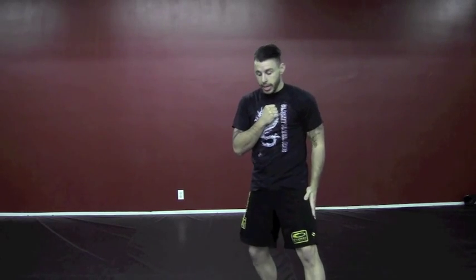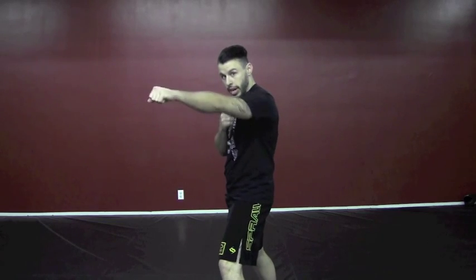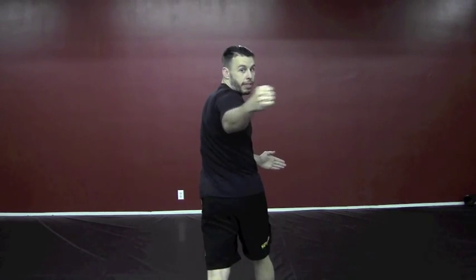With this motion, instead of stepping straight forward, you're going to take that front leg and step out at a 45 degree angle. Okay? So we're used to jabbing forward like this, but now we're just going to take that 45 degree angle and punch out to the side. Your opponent's still in front of you, but you're purposefully missing in this case. What taking this 45 degree angle does is it helps you shift your body so that the turn maneuver with that back fist tends to happen a lot quicker and with less telegraphing of movement.